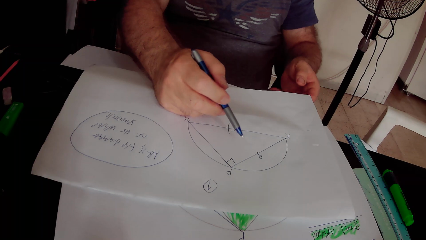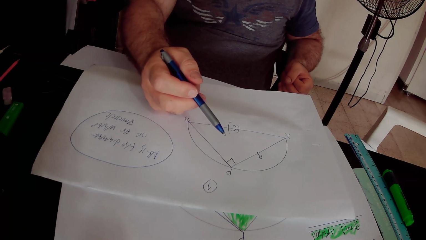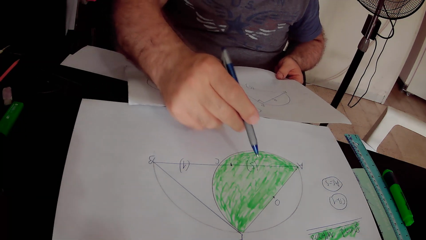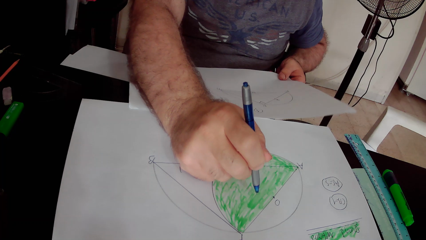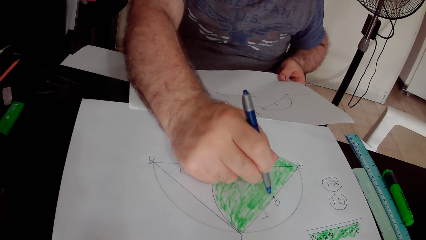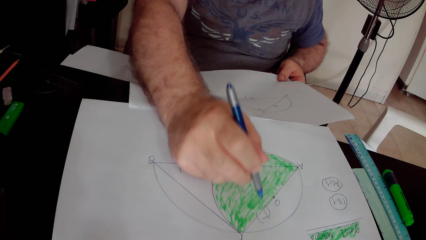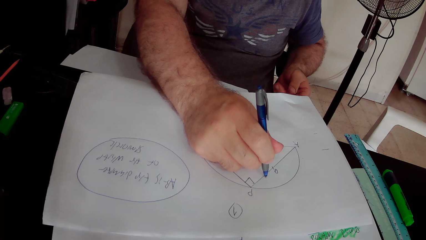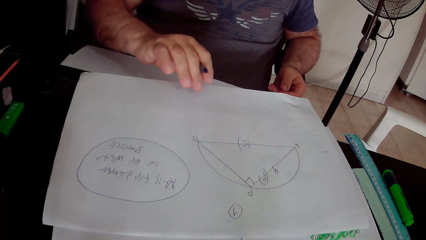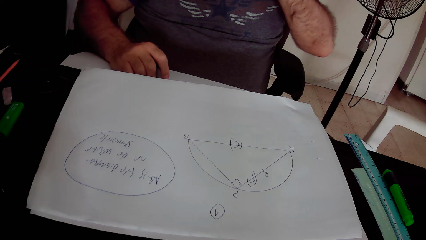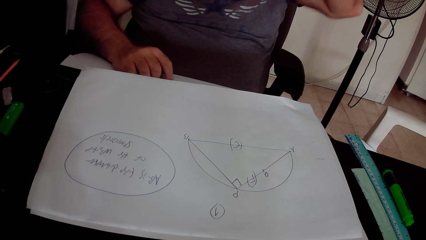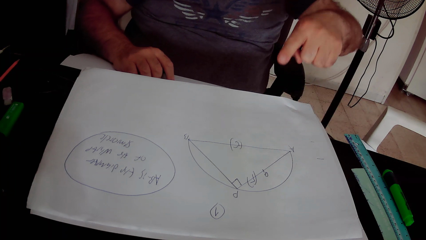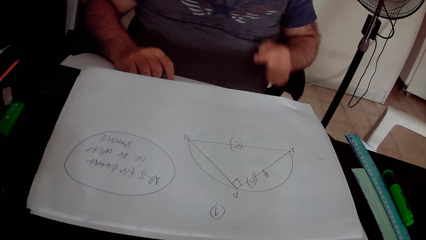So I found out that OP is the radius of the green semicircle. Again, OP is the radius of the green semicircle. We define the radius of this semicircle as R. Therefore, OP equals R. OP is the radius of the green semicircle, that is equal to R according to our definition. And we have here line segment PB creates 90 degrees with the radius OP of the green semicircle.